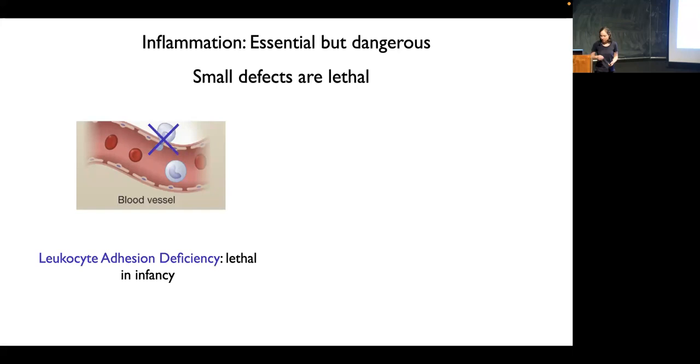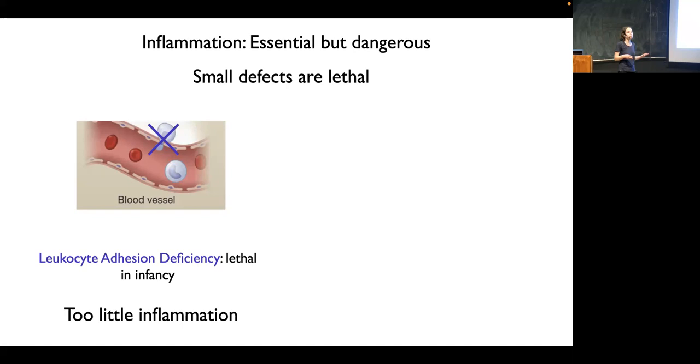This inflammatory or innate part of the response is absolutely essential to our survival, and it's also very dangerous. One of the ways that we know that is that sometimes, unfortunately, somebody can be born with a genetic mutation that takes out a very small part of this system. For example, it's possible to be born with a mutation that makes it so that your neutrophils are not properly able to adhere to crawl out into your tissue. If untreated, this is usually lethal in infancy because you get a lot of soft tissue infections. This is too little inflammation. And it shows us that in all of us, our innate immune systems are continually taking care of infections that we never perceive.